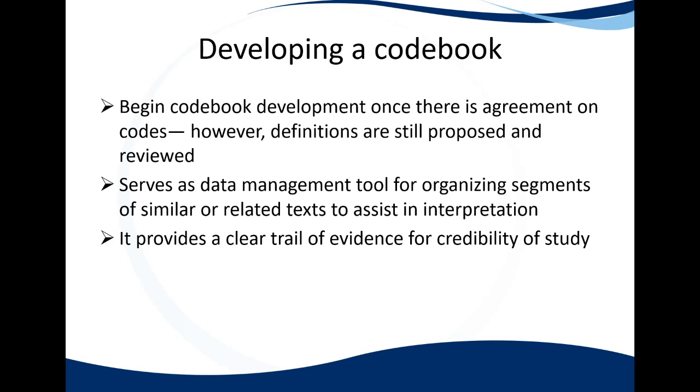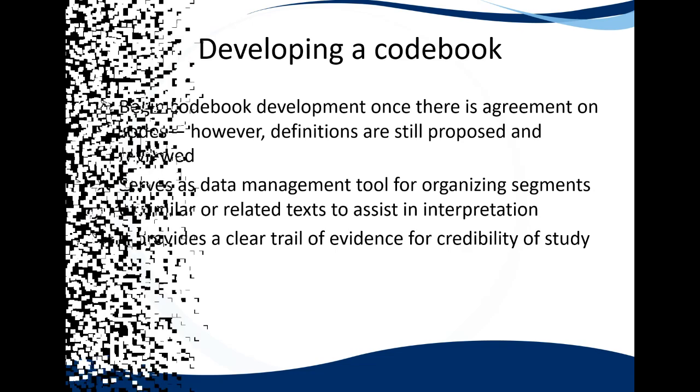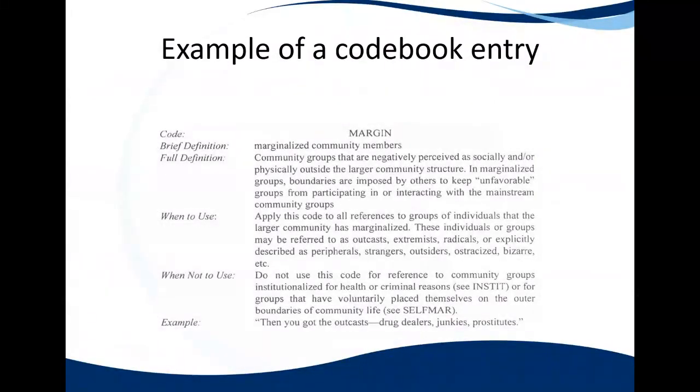Remember, we're talking about in qualitative research, the importance of trustworthiness, the importance of credibility of the study. So doing this and going through this process provides you as the researcher with a trail of evidence, so that even if I come and I question you about how you went about coming up with these codes or coming up with these themes, you can easily just show me the process you followed to come up with these codes. And here's just an example of a code book.